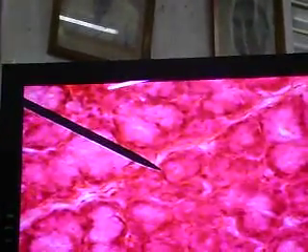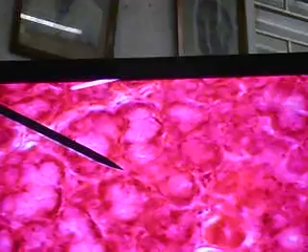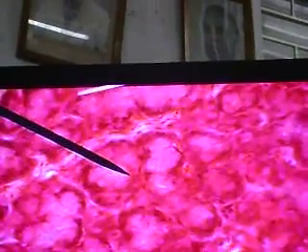The demilunes. This slide has beautiful demilunes in there. And as I said, these very flattened cells that we see here are referred to as the myoepithelial cells, the so-called basket cells. They look like an octopus, with all the tentacles. They send their tentacles all around the acinus and are involved in expressing the secretion of the acinus.